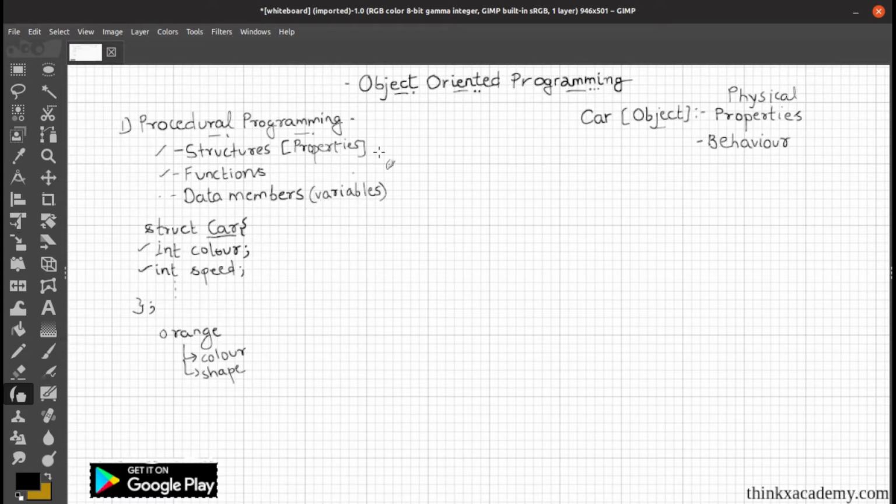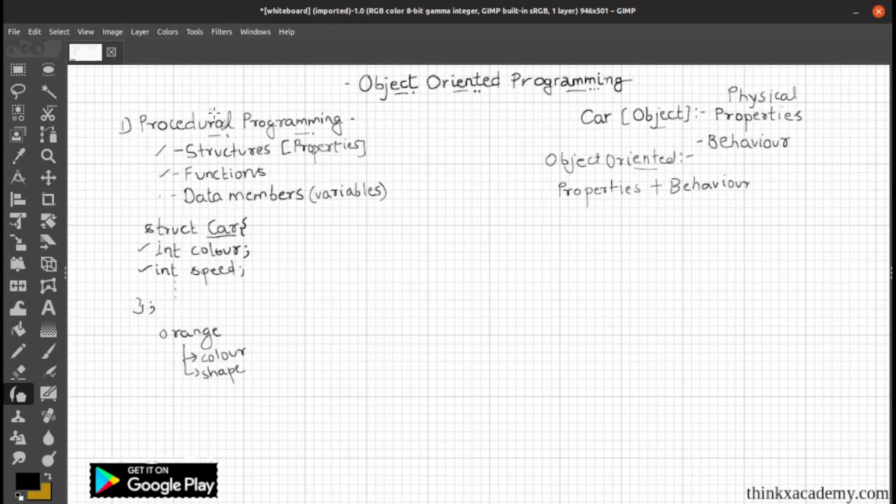So in object-oriented programming, we are concerned with properties and behavior as well.